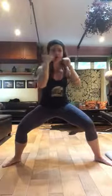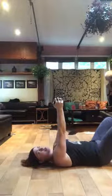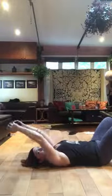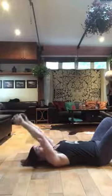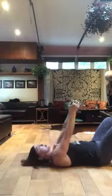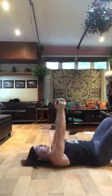We'll do that a few times before we take to the ground, grab our weight, and holding it in both hands, we're going to do something I like to call tricep arches. Holding the weight in both hands, I'm going to reach my hands back as far as I can, and only at the last minute bend the elbows to touch the weight to the ground, then extend and bring up — arching back, bend the elbows the last second, reaching up just like that.